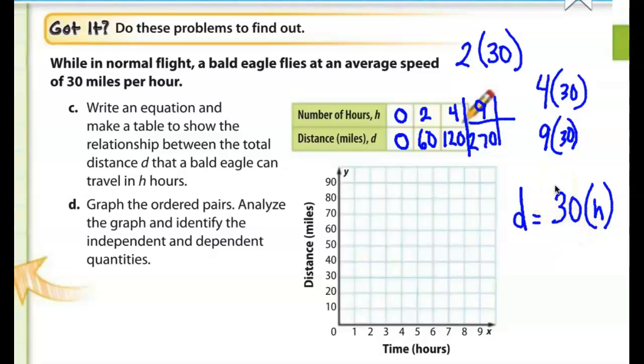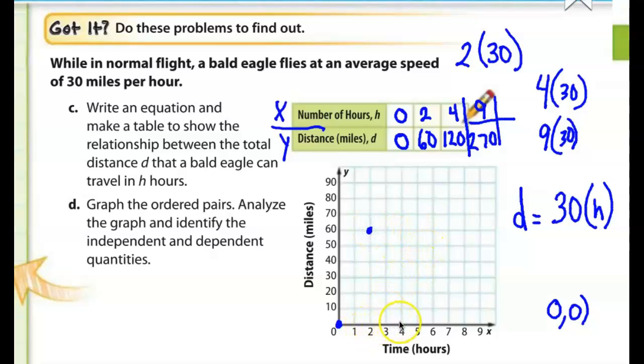Now we need to graph this. So basically, this is going to be the x value because it's the independent variable, and this is going to be the y value. So here's the x-axis, and that's going to be the time, the number of hours. So if we have 0 hours, it's going to be 0 distance. So that's going to be the first point that I graph. Then I have 2 hours. I come over to 2. I'm going to go up to the number 60, and I'll put up my point here.